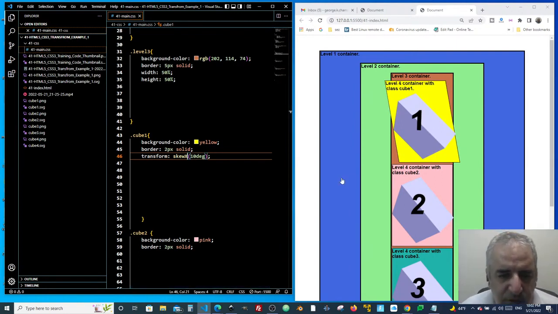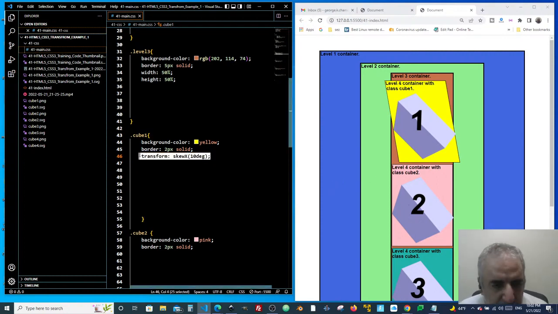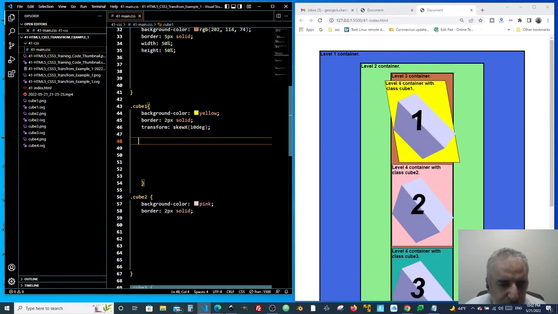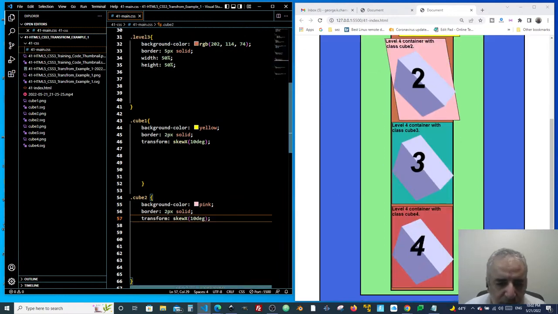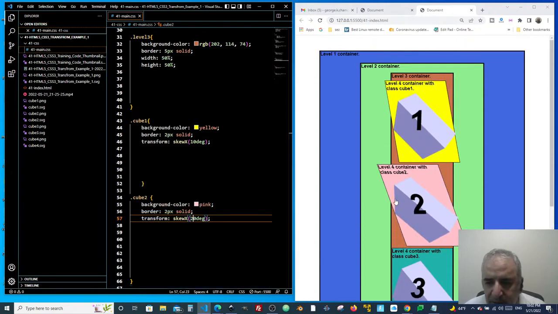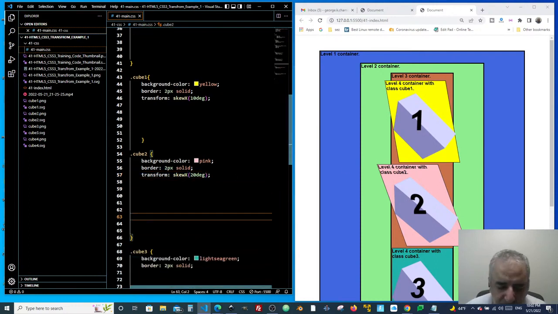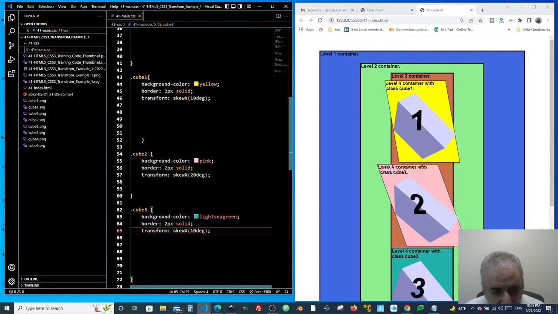Let's try the second box, the second cube, and give it 20 degrees to see how it looks. It's a little bit more skewed, not much. Let's give number 3 30 degrees.